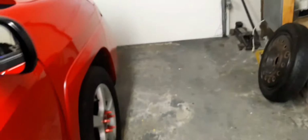Alright guys, I got her done. And I didn't mount the switch or nothing. I just ran it to the center console. So, let's turn the lights out here.